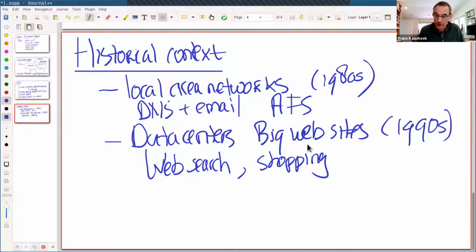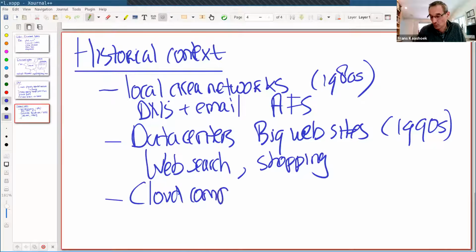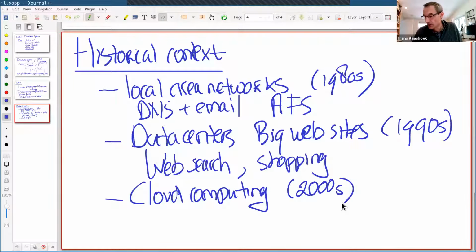That whole development accelerated with the emergence of cloud computing, in the early, mid, and late 2000s. Here we see a move where users or customers move their computation and data to data centers run by other people like Amazon, Google, Microsoft, you name it.